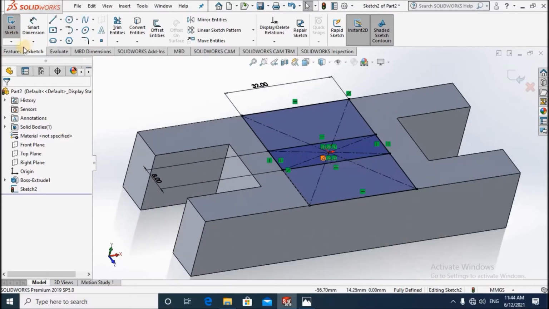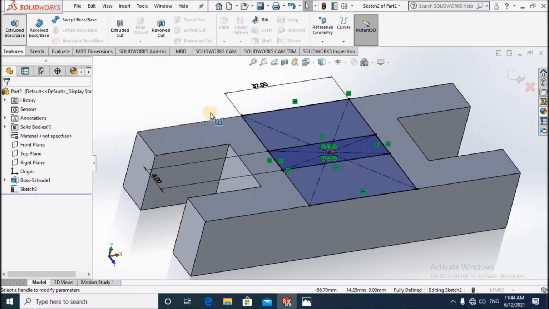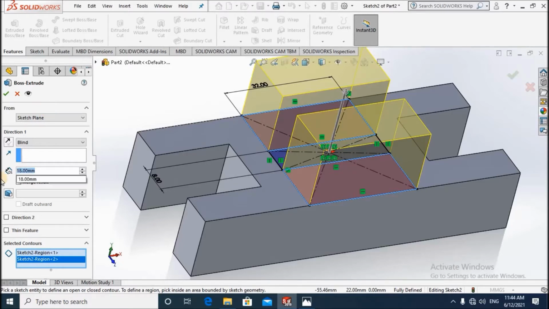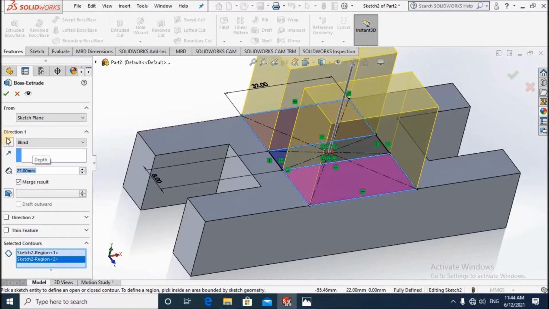Then we have a fully defined sketch, then we can go for extrude, select these two contours, thickness is equal to 45 minus 18.